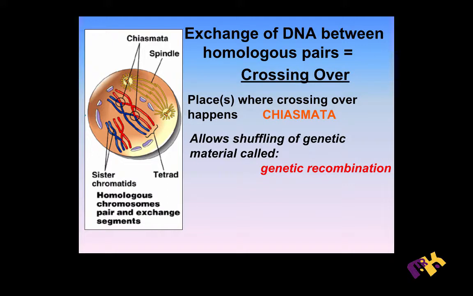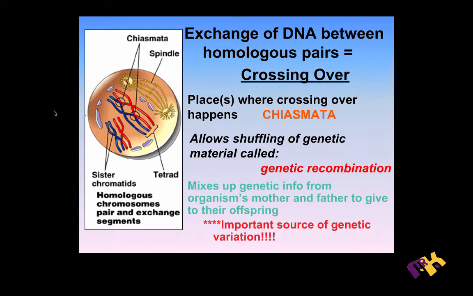Because this crossing over is happening between homologous chromosomes, we're still making sure each of them has the hair color gene, each of them has the eye color gene, but we've traded places on which chromatid they are. What this does is lead to a good source of genetic variation. In your overview yesterday, we mentioned 3 ideas as far as what causes genetic uniqueness in our gametes and ultimately in the new individual that's formed through fertilization. And one of those is this crossing over, this genetic recombination that happens during prophase 1.